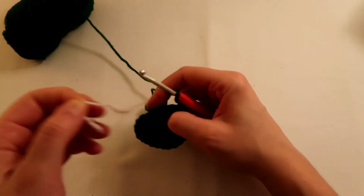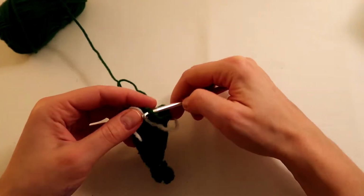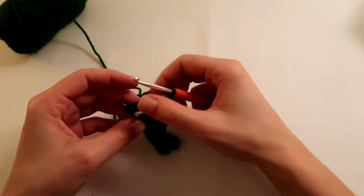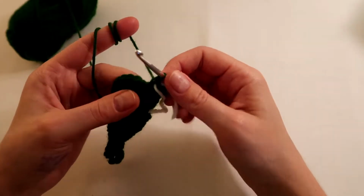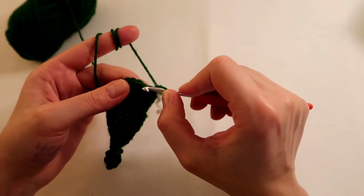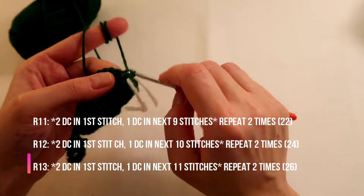Move the marker. So this is the pattern. So the next round I'm going to have 2 double crochets in the first one, and then 11 stitches, and then so on and so forth. So I'm going to do that for the next 3 rows, and here is the description, and I'll see you here in a second.